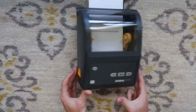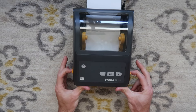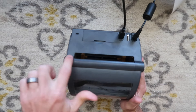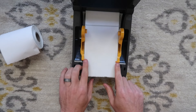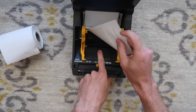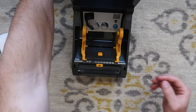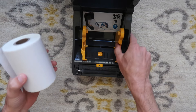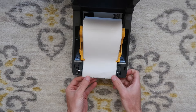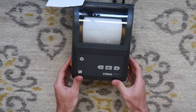First things first, the way you open this printer up is these two little tabs here — you just pull them towards you, then you can lift the lid. You can either load paper through the back and go under these two little tabs that'll keep it in place. You can adjust those tabs with the little wheel here, or if you have a roll of labels, you can spread that, close it, feed it under there, and close the top.